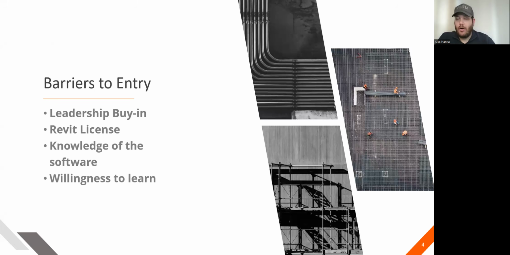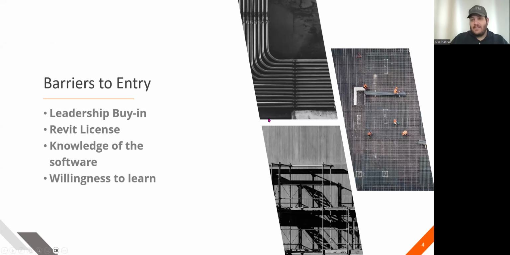Change is hard, change is difficult. Willingness to learn plays a big part in the drive to keep going forward and learning about what you can do in 3D space. With that willingness to learn, you can definitely go further, not only in the career, but going into Revit and really pushing the boundaries of what you can do in 3D modeling.